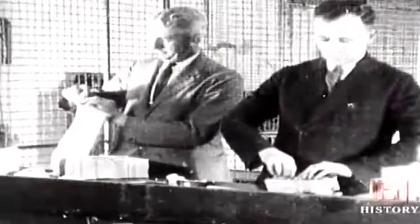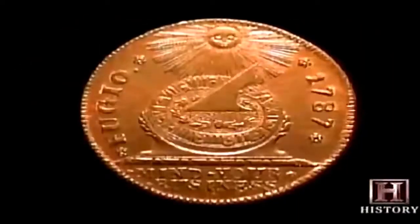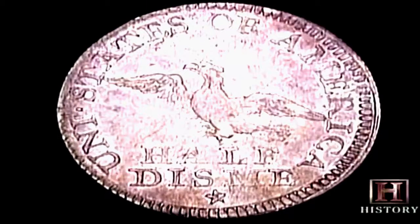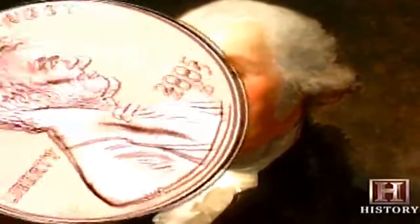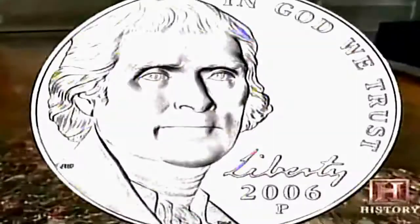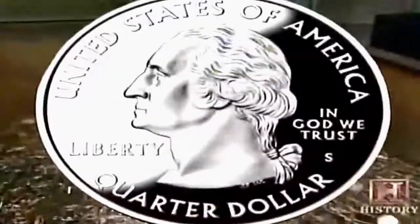During the Fed's early years, the money it managed finally began to resemble what we take for granted today. Until the 20th century, no likeness of a president had ever graced an American coin, a tradition inspired by George Washington. Washington had rejected the Mint's plans to use his portrait, wanting no part of a practice exercised by European monarchs. And it really wasn't until the introduction of the Abraham Lincoln penny, in which you saw a president on a coin. Shortly thereafter, you saw other presidents show up on coins as well. You see Thomas Jefferson, and of course we have Franklin Delano Roosevelt, John F. Kennedy on our coins today, and George Washington himself on the quarter.